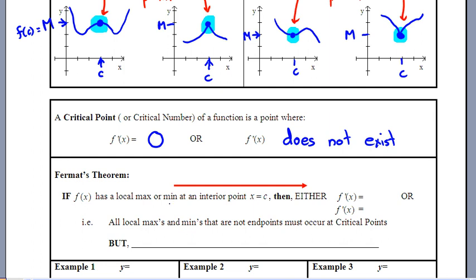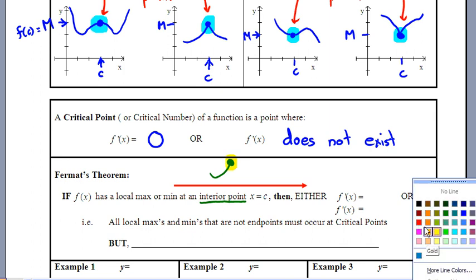Now, this is a theorem, it's not a definition, so the arrow of logic only goes one way, and it says if your graph, f of x, does have a local max or a local min at some interior point. So I'm not talking about endpoints. The endpoints at the end of a graph can be kind of unusual. I don't want to talk about them for a minute because you might have a graph that's going up and then stops, and it's going to have a maximum there because in that neighborhood you can't get any higher than that. But it's not going to fit with Fermat's theorem here. So that's why we say it's got to be an interior point stuck inside some valid interval.